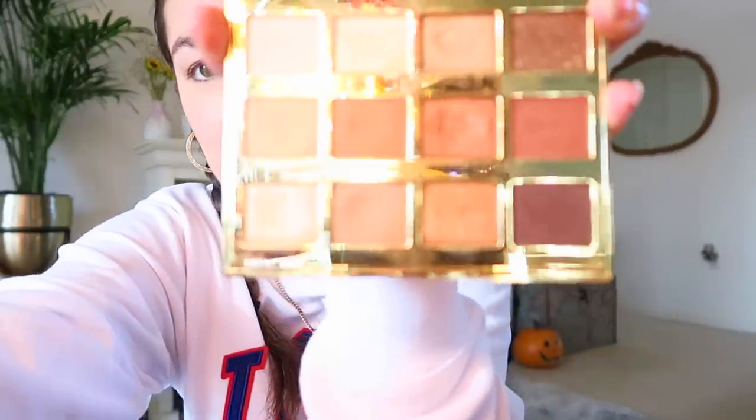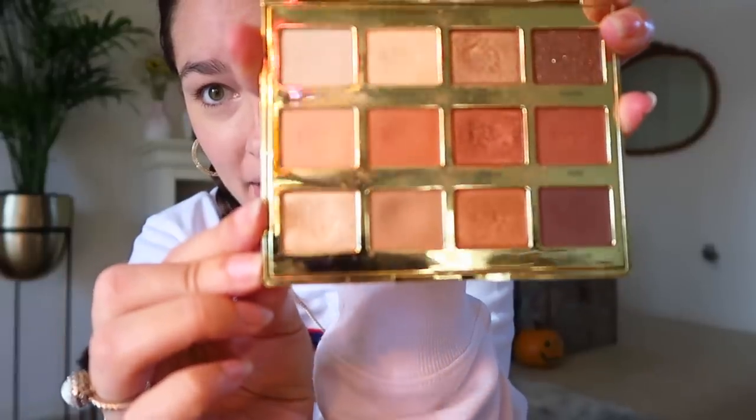Okay, blush done. My go-to palette for autumn, or really honestly, I'd have to say just in general. I'm sorry it's dirty, it's quite old. I think I've had it for about 2 or 3 years. Maybe I got it last year, I'm not sure. But it is the Tartlet Toasted Palette by Tarte. It's your perfect bronzes, golds, browns, warm browns. Oh, just look at these shades. My favorite palette of all time.